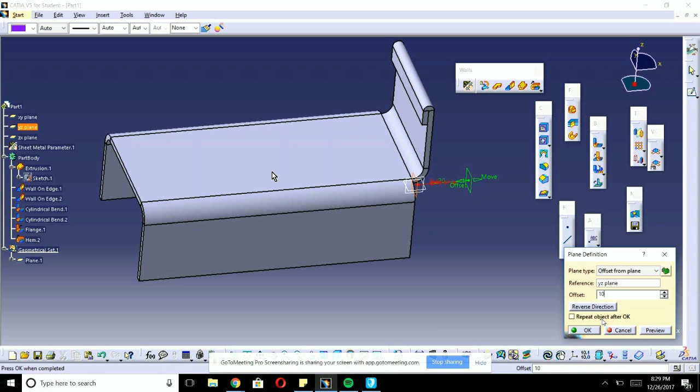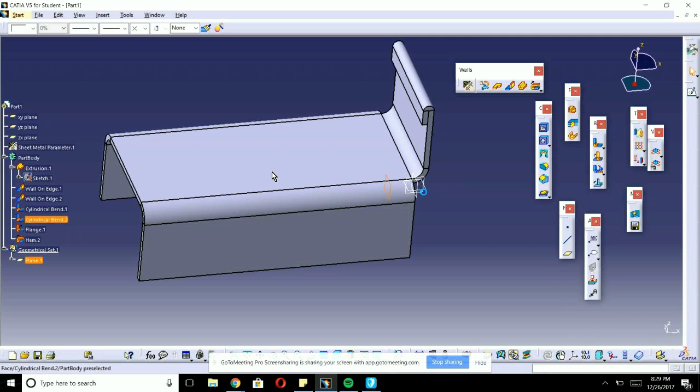Then later you can change the value. Okay. So 10 mm.